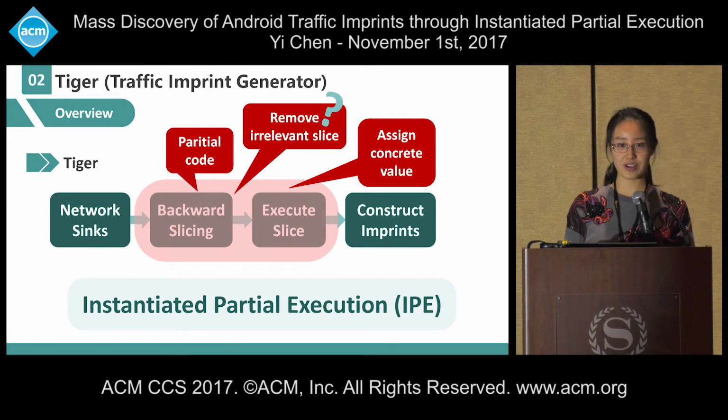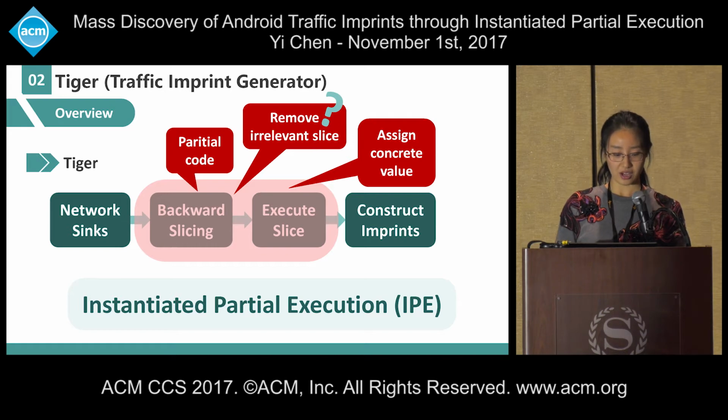Let me give you a brief high-level idea of our system, Tiger, the Traffic Imprint Generator. Since dynamic tools are hard pressed to trigger all the network activities, our approach is static. We find all the packet sending APIs as the network sinks.